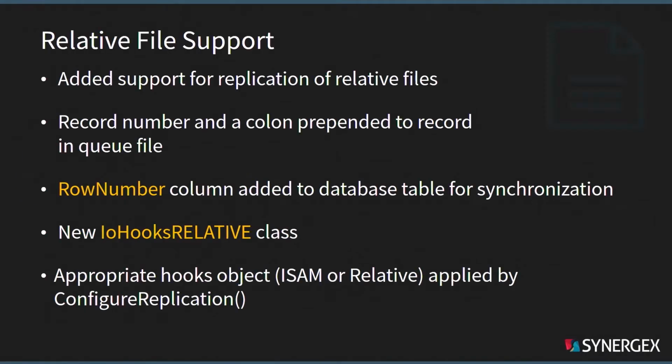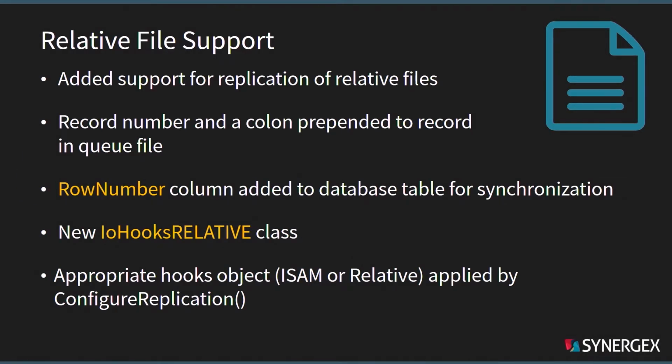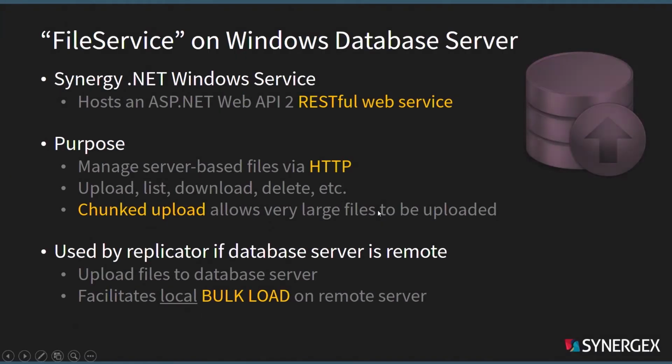So generally speaking, you can implement this stuff with indexed or relative files without having to make changes to any of the files. We did add relative file support. That was not there until recently, but it is now fully supported. Essentially, we just add a virtual row number column to the beginning of the record and treat that as a primary key. So in the database, the row number is used as the unique ID for the environment.